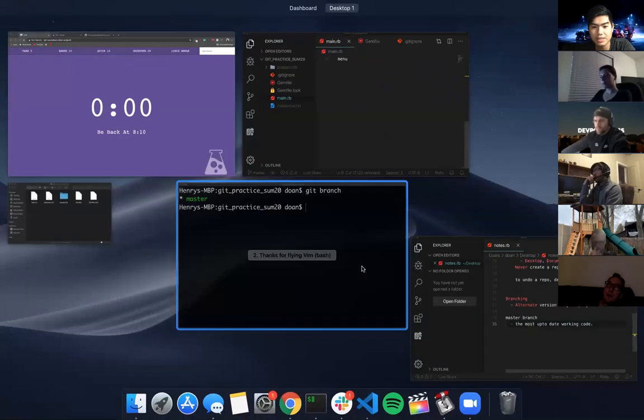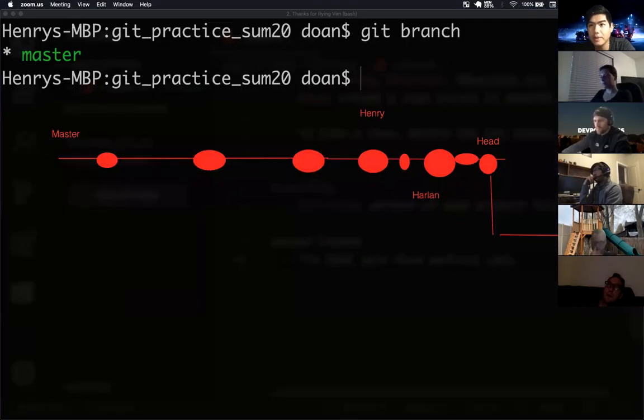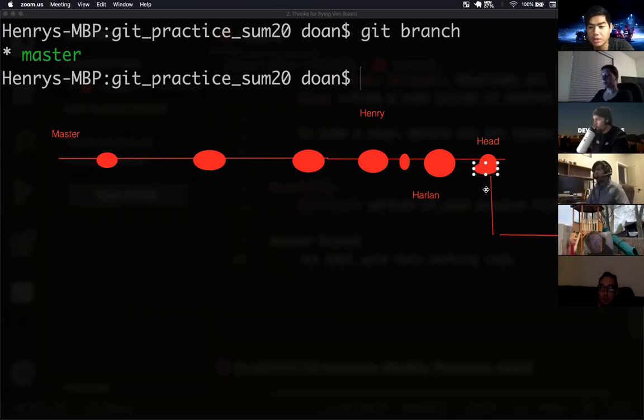Like, for example, in this diagram, if Harlan didn't communicate well with me, he would have his little commit. Pretend this is another color. It will take over into his version instead of mine, instead of combining them both. So we don't want to overwrite each other's code. We want to collaborate and combine both of them together. So that's the general goal when you're collaborating too.